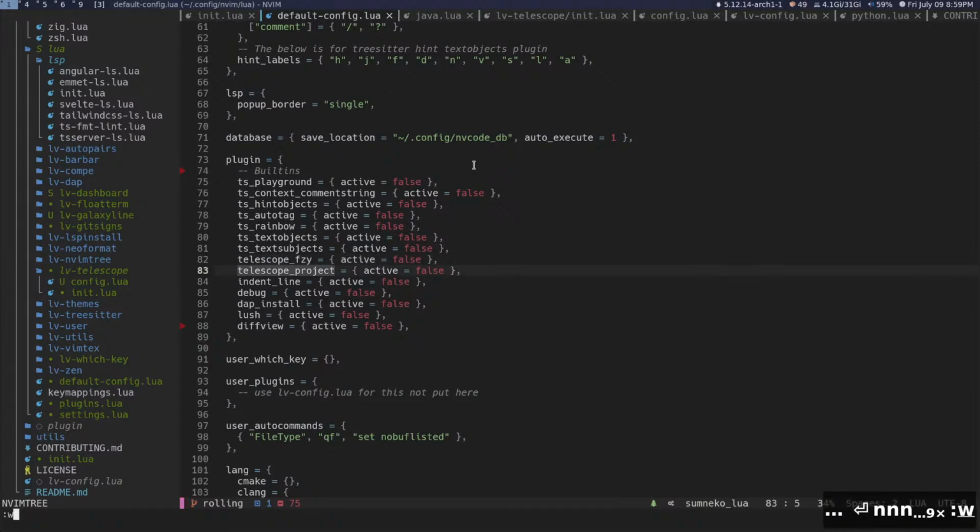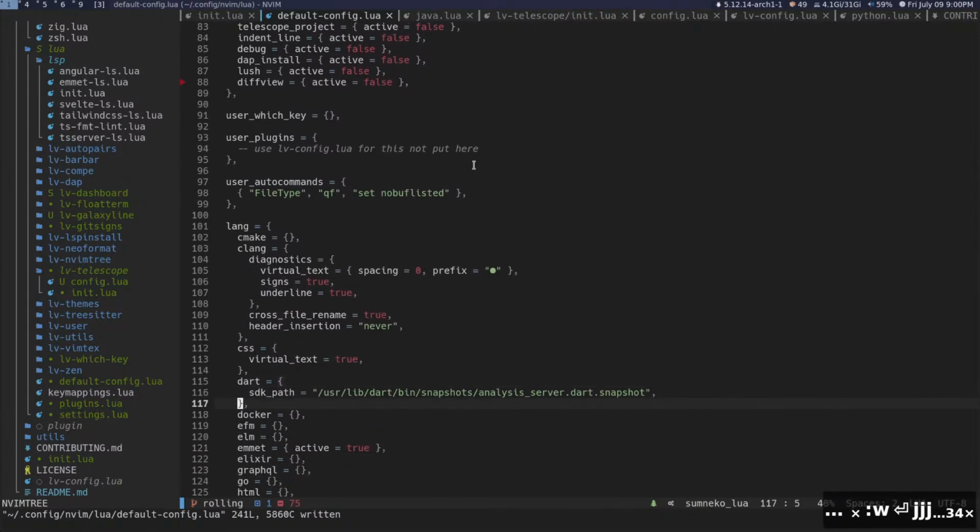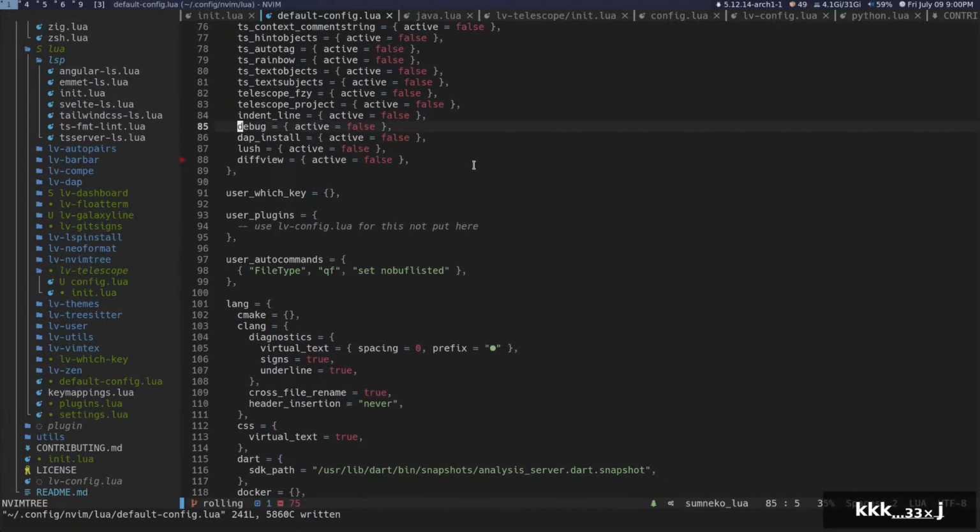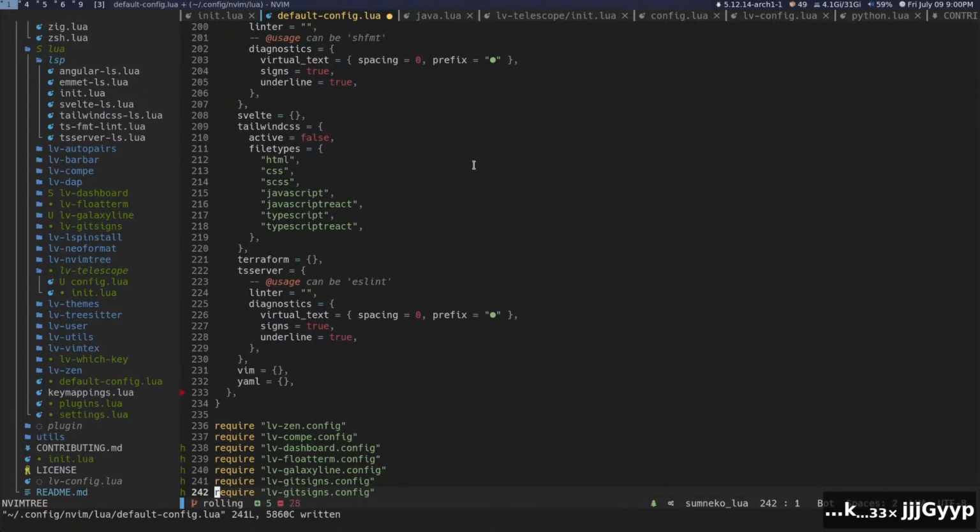There is nothing in here for telescope, so it was never even configurable before, but now it's entirely configurable. All right, and then we're going to just do telescope.config down there so that you can actually configure it.